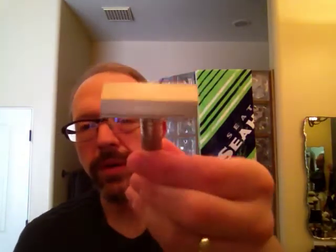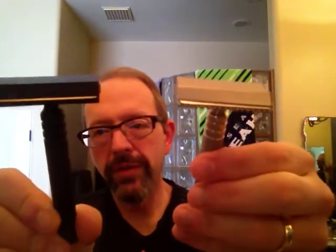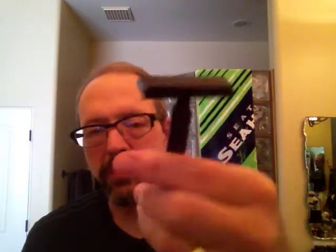Last week I did a shave with the open Mongoose and showed you this razor. These are two razors that are going to be coming out in the near future from Mongoose. They are currently being tested, and hopefully they'll be available soon. But today I'm going to use the Aluminum Mongoose.